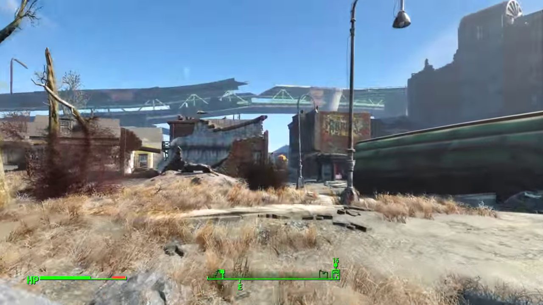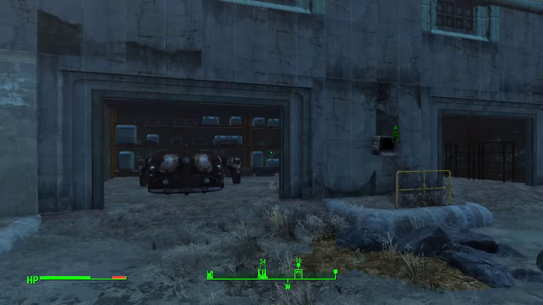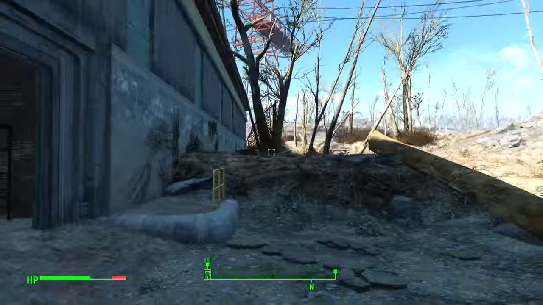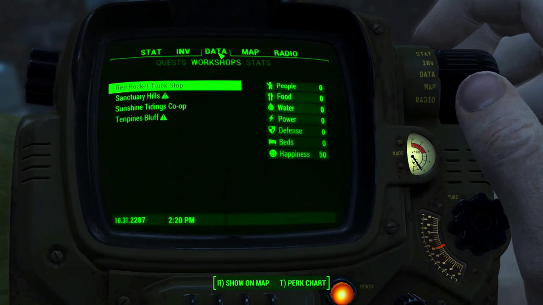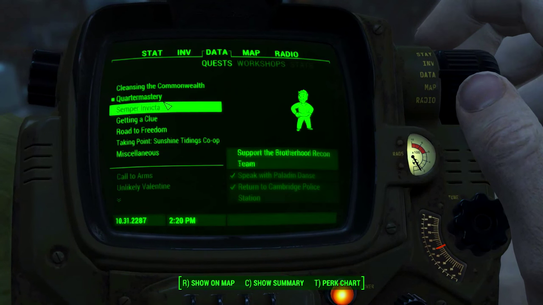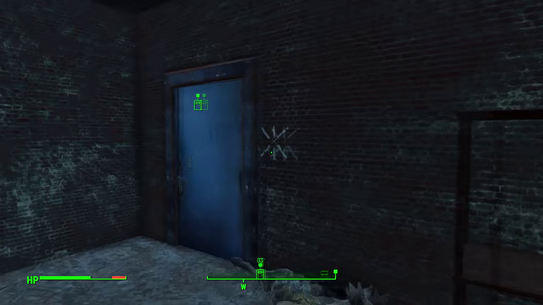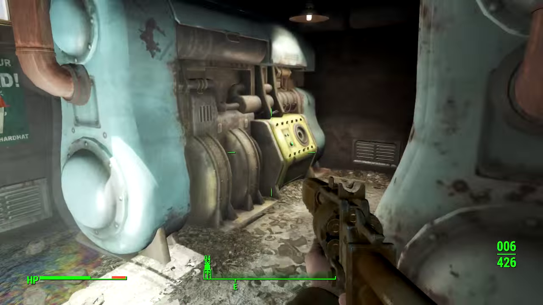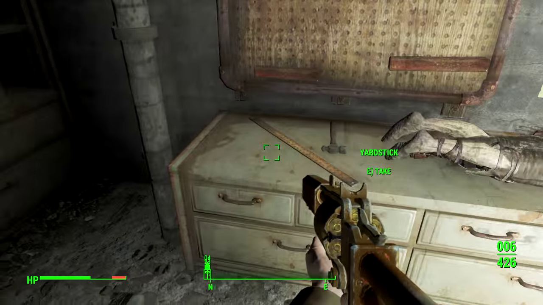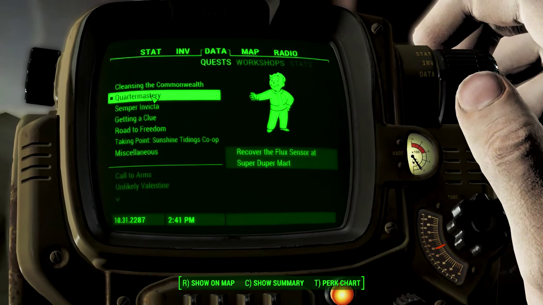Well, we opened the garage door. She must have been camping out in there. Well, I came in here to look for that thing. What was I looking for again? Data. Quests. Recover the flux sensor. I was looking for a flux sensor. If I was a flux sensor, where would I be? It just says recover the flux sensor, right?